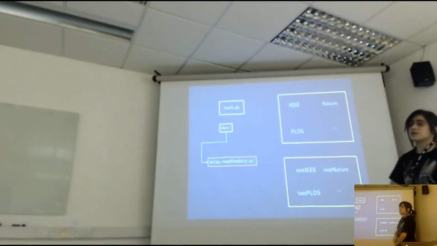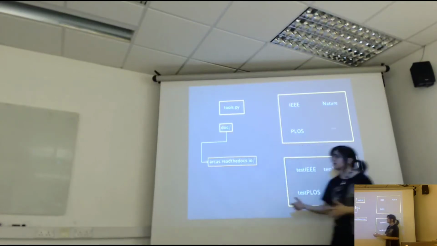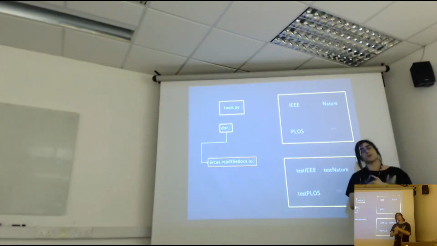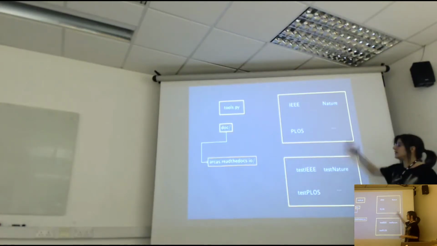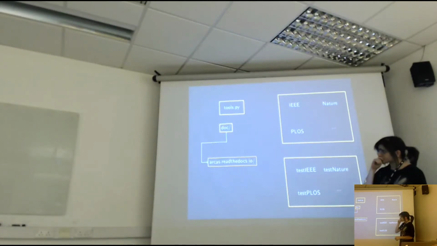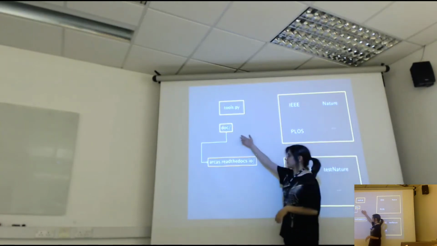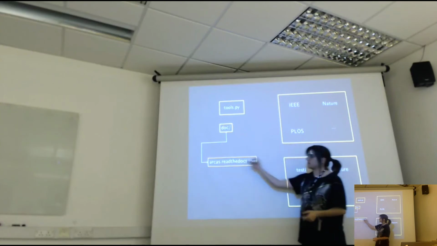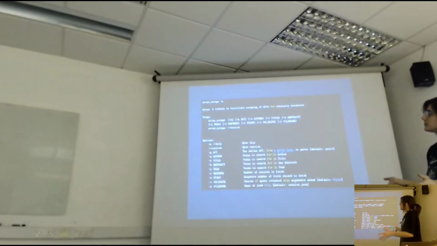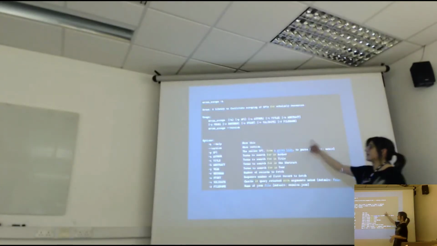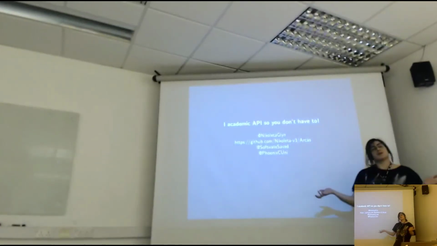This is what the library looks like. There is the tools file, which contains functions that are used by all the APIs, and then the more specific functions, like we said, the syntax of the query and how to parse the result, live within each folder for each API. Each folder is being tested, and if you would like to help, contribute, and see how you use the library, I am also creating the docs. There are the docs. It also uses a command line tool. All I can do is press H and I can see all the help that I need. So that's what I'm working on right now.